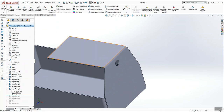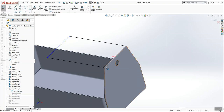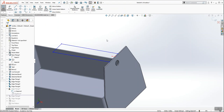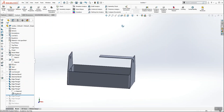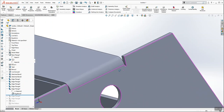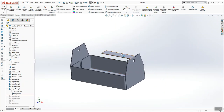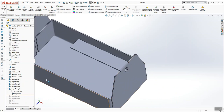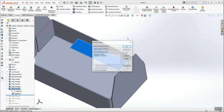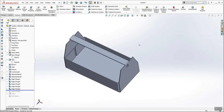So by adding the feature, going back and editing my sketch, I can drag these points. They become underdefined, and I can add my dimensions to make a custom edge flange, and it automatically adds the reliefs for me. So all I have to do is edit that sketch, reposition the endpoints of the line, add my dimensions, and move forward. So let's delete that. Okay. So that's how that edge flange was created.